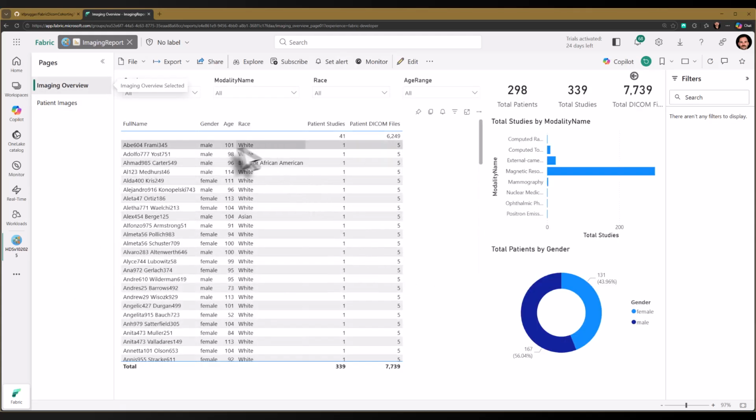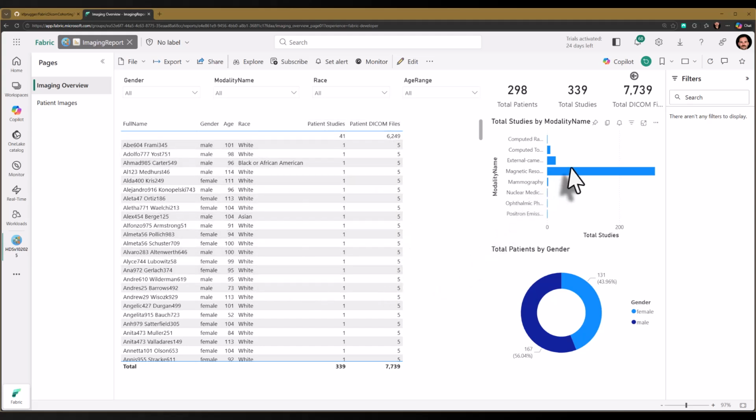And again, this is pulling from the Healthcare Data Solutions FHIR Silver tables, as well as the Healthcare Data Solutions Gold OMOP tables. And you see we have a bunch of fake names here loaded from the synthetic data that you get when you deploy Healthcare Data Solutions. And I see that there are some DICOM studies here with each patient and the total number of files.